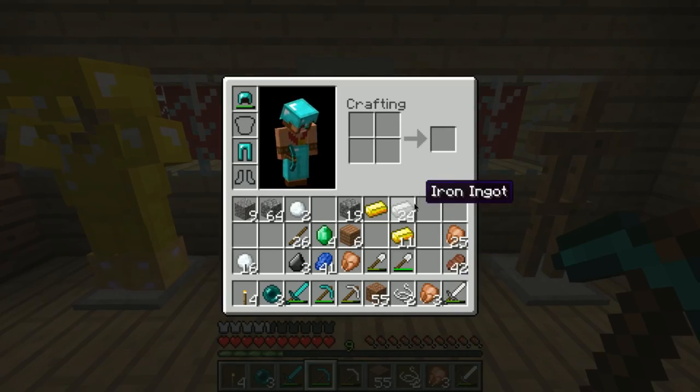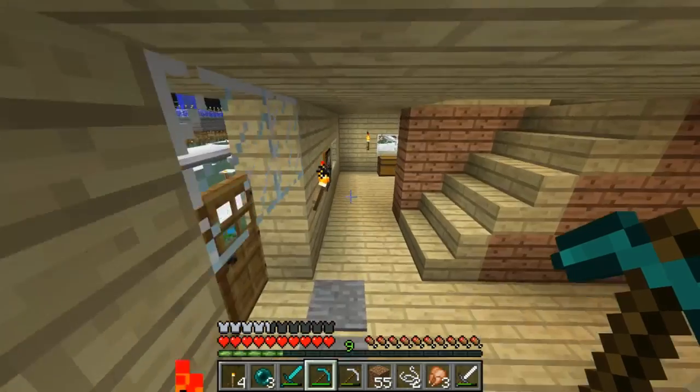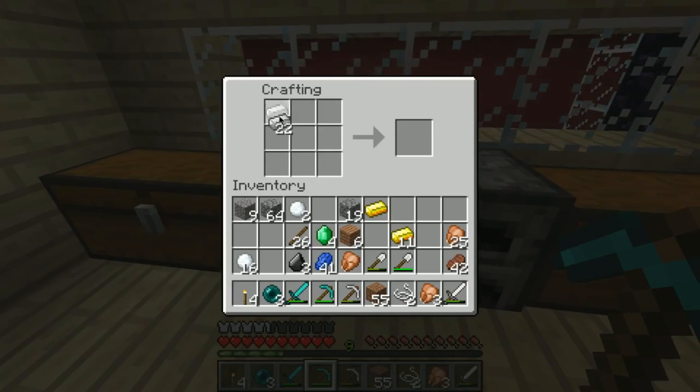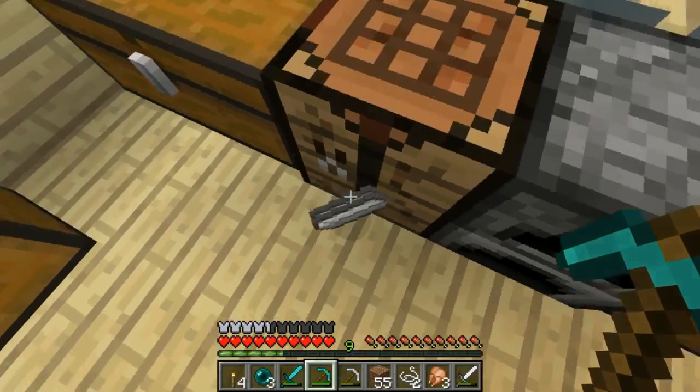Ooh, we haven't actually got a body thingy at all. So let's go make one of those really quick. We need to make a chest plate out of iron, like so, and we could probably go and enchant that as well. Oops, let's take these.